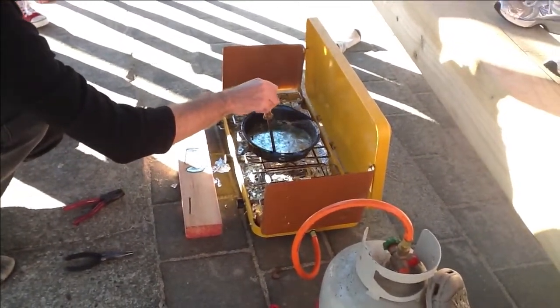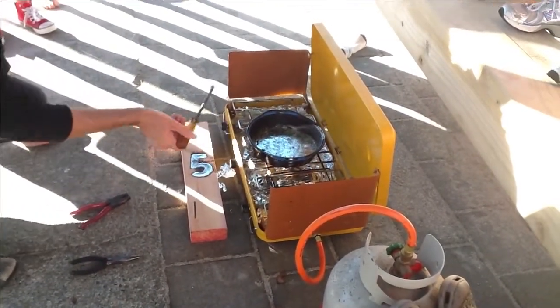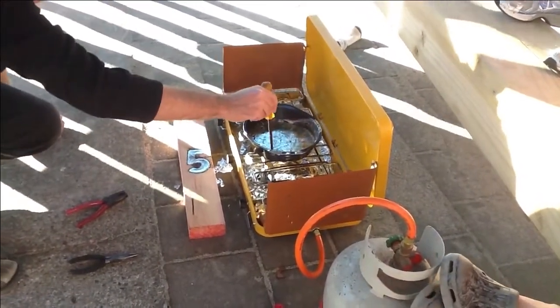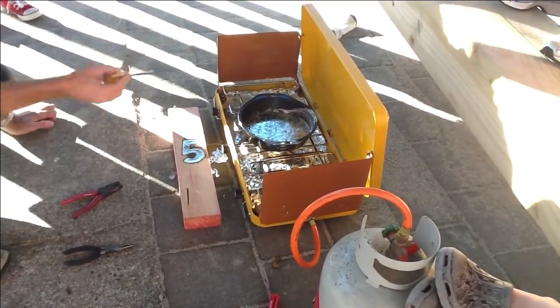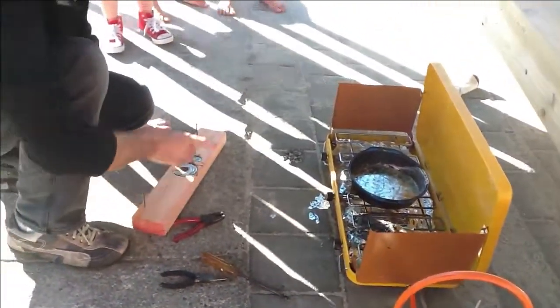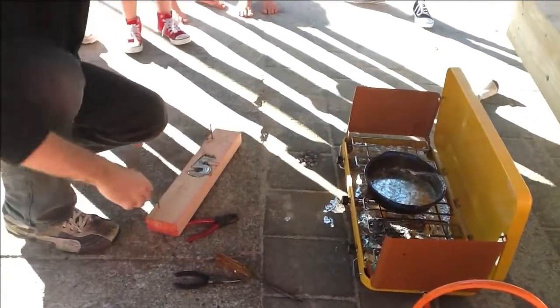Are we cooking in a campfire or something? Yeah, it's the same sort of oven that you'd use on your camp. Same sort of cooking. Does it have wind blocks? It uses the lid as a wind block. We can't quite see the smoke in it. I might just turn this off now, guys, for safety reasons.